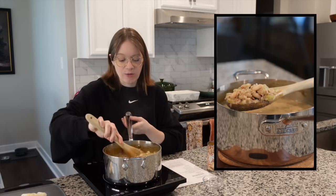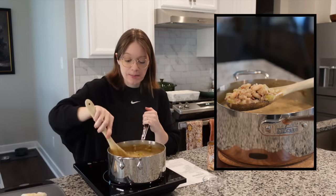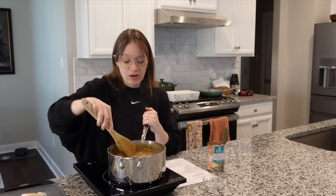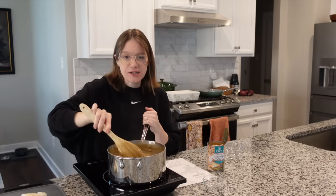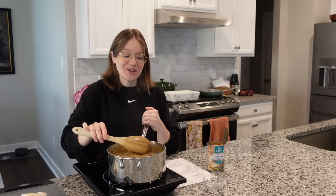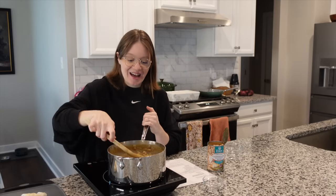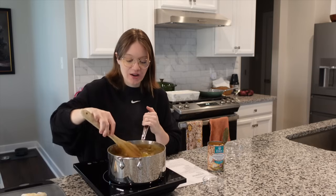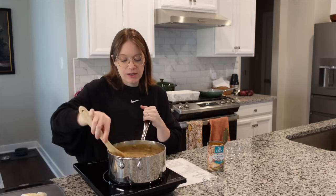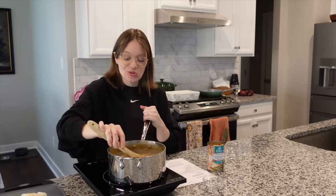I am so excited for dinner tonight! This makes for a great meal that's quick, simple, and easy — the whole family can really enjoy it. It's a great hearty meal for this time of year and it freezes great. If you want to do some batch cooking or freeze it — which I will be doing lots of freezer meals as we prep for birth in the spring — this is definitely one to make ahead. Just take a couple of moments to keep stirring until all the flour clumps are dissolved before adding your white beans.